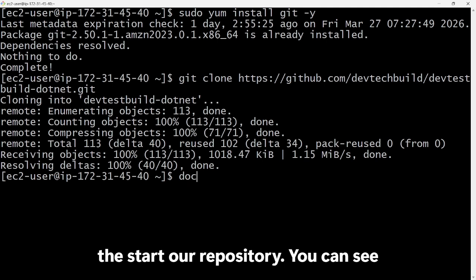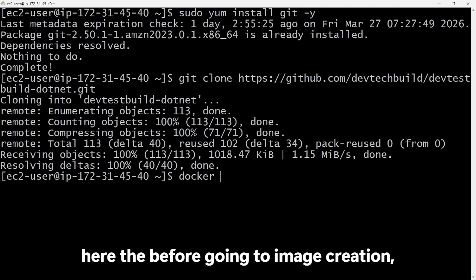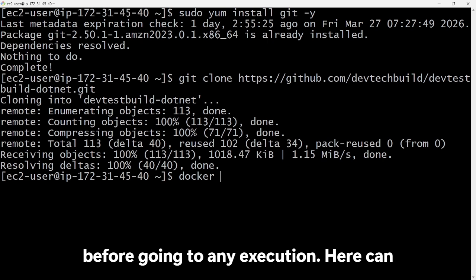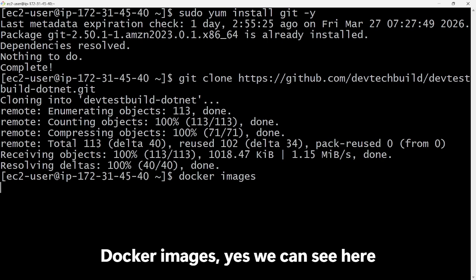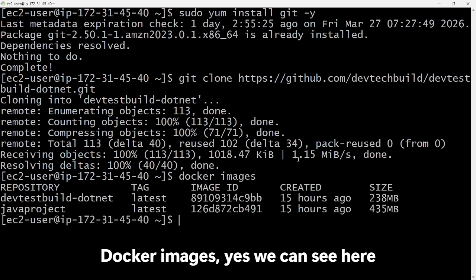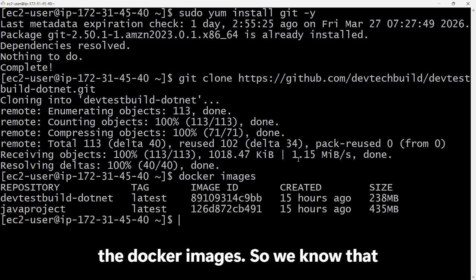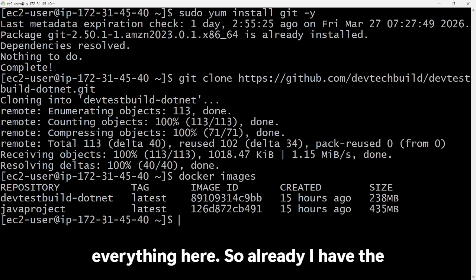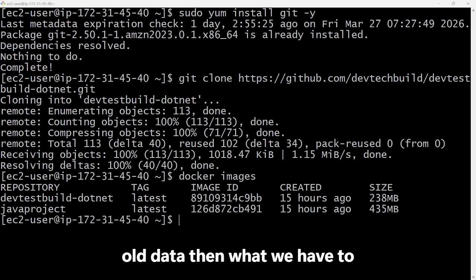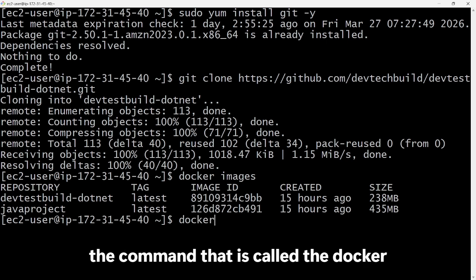Before going to image creation, before any execution here, can we see the Docker images? No. Yes, we can see the Docker images here. We know how we can delete each and everything here. So I already have old data. Then what do we have to do here? We have to use the command called docker system prune.